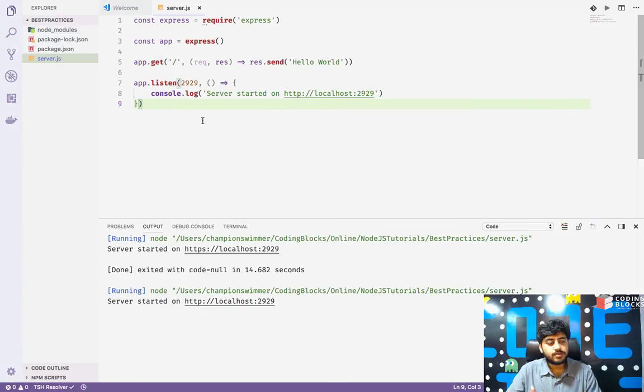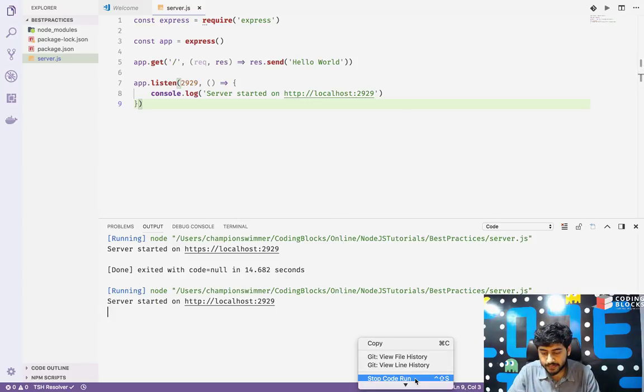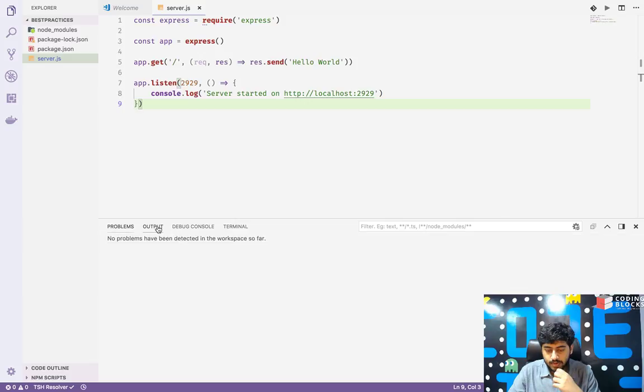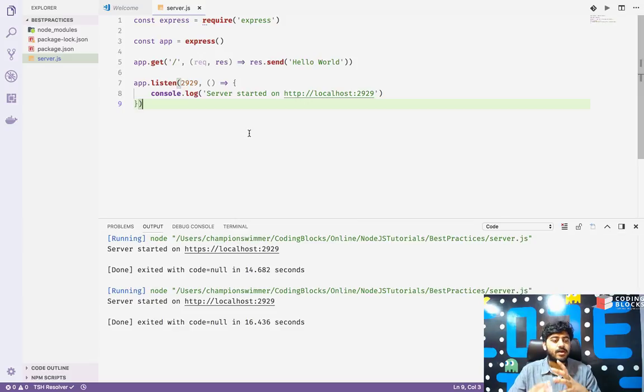Before we go forward, because we're looking at best practices to do right from the beginning of our project, what I'm going to do is install ESLint here. So what ESLint does is checks our code quality, the syntax that we are writing, like if we miss a semicolon, if we use single quotes or double quotes, all of that stuff.